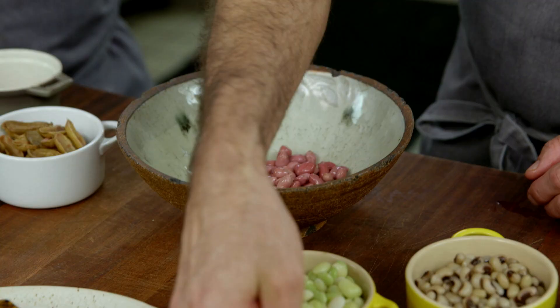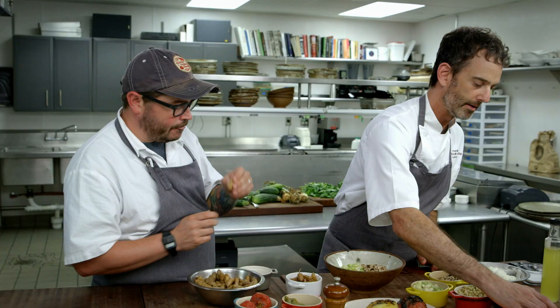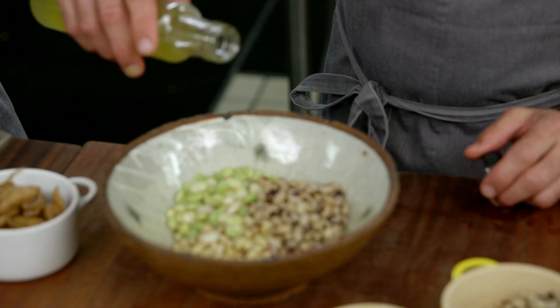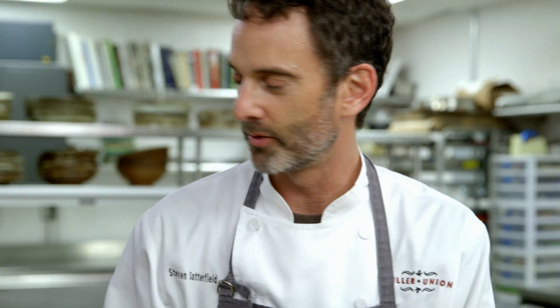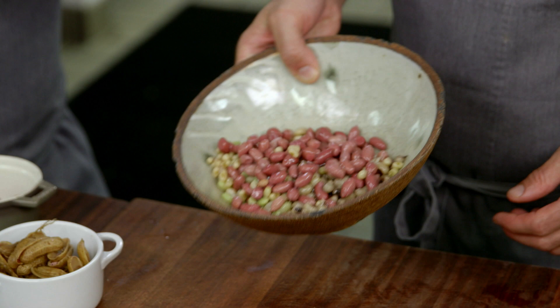I'm going to take a little bit of each of these peas. We'll start with the boiled peanuts and some of these pretty white acres. I love the butter peas — you don't see these as often. And I'm also going to take a little bit of this juice that's run off the plate from the tomatoes and the peppers. This is barrel-aged vinegar. And then I've got the green peanut oil. It tastes like the green bean flavor we were talking about. That's insane.